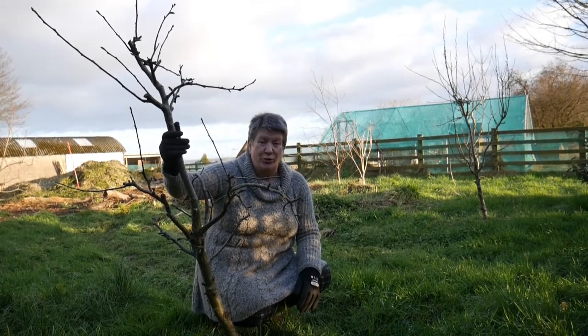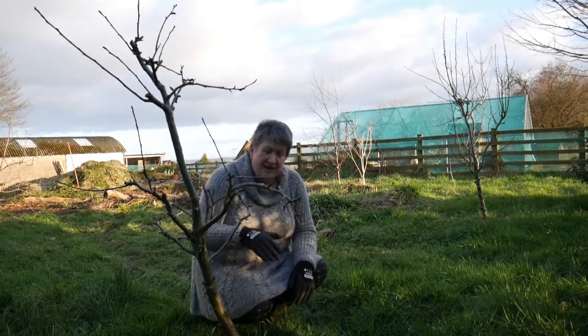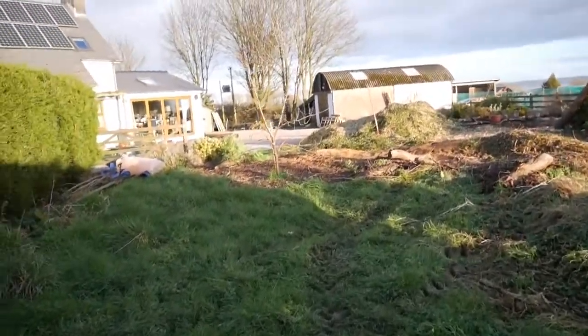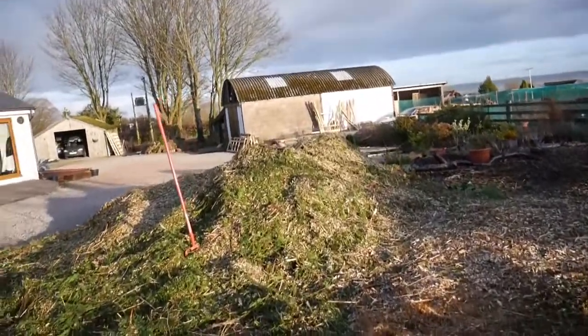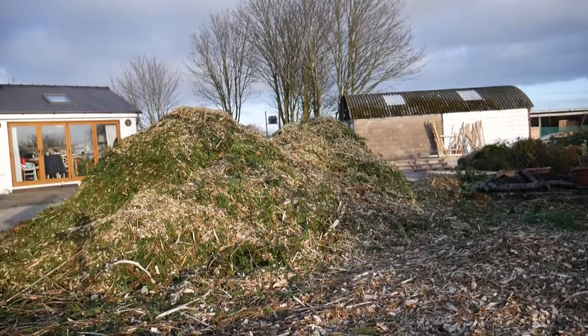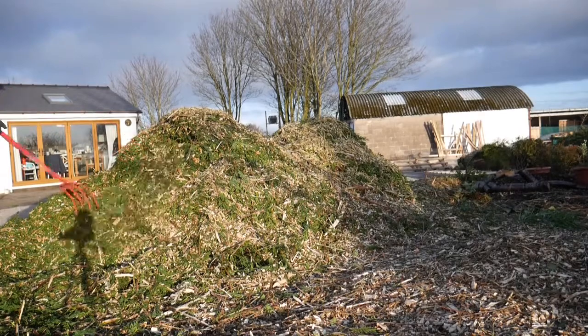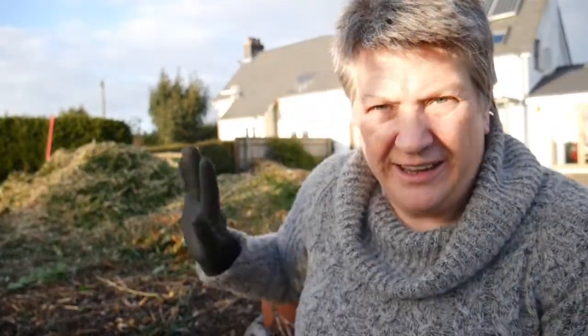And I don't think much is going to grow in here terribly well until we start improving the soil. These trees are about five or six years old and could really do with the additional nutrients down at their roots. So the plan is to carry on spreading out all of these wood chippings. With this new lot I can extend them out to the hedging on the far side of the orchard, and then after that I can start working backwards across the orchard, improving the soil as we go.